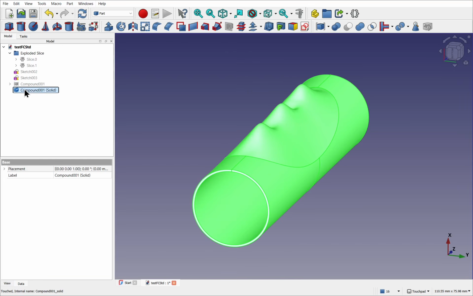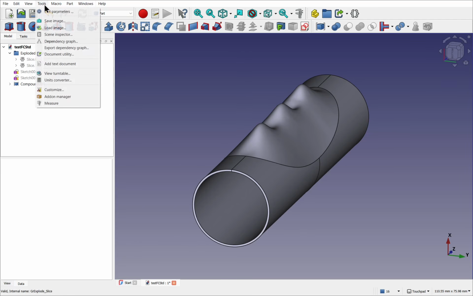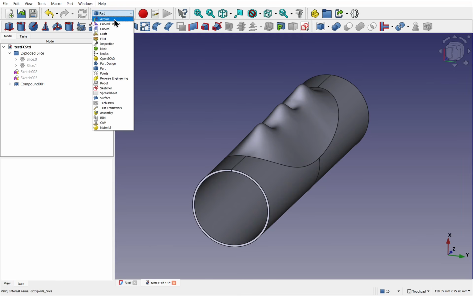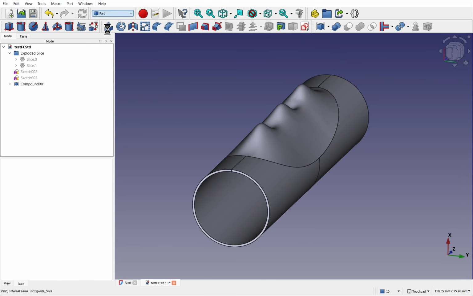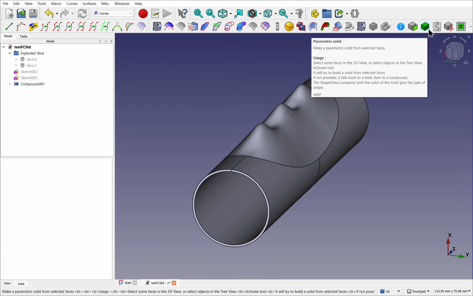So delete the solid and come back to compound. So the Curves Workbench is installed from the Tools and Add-on Manager. And if we go to part, I've got it already installed here, so curves. And what we're looking for, if I come over here, I've got this parametric solid.